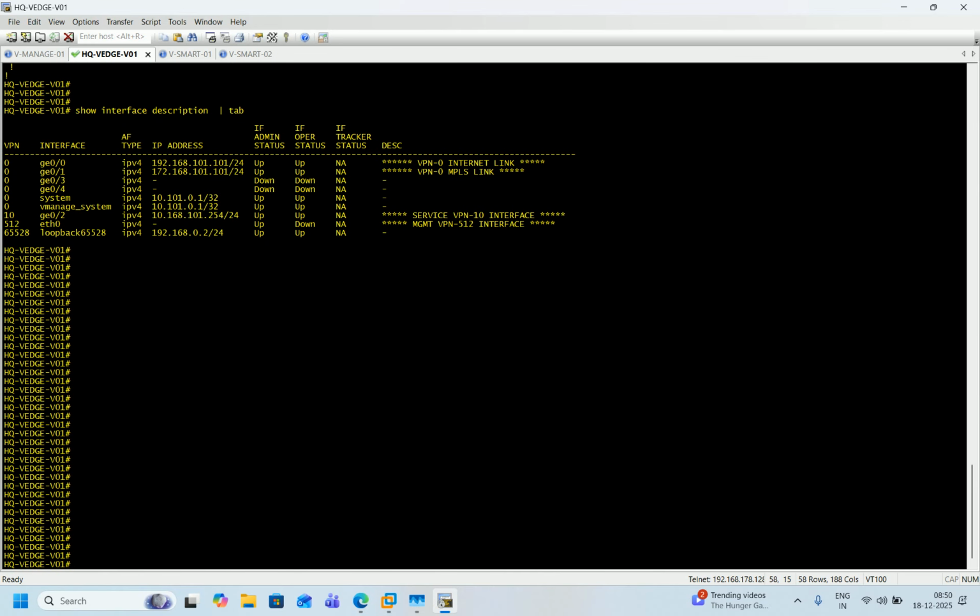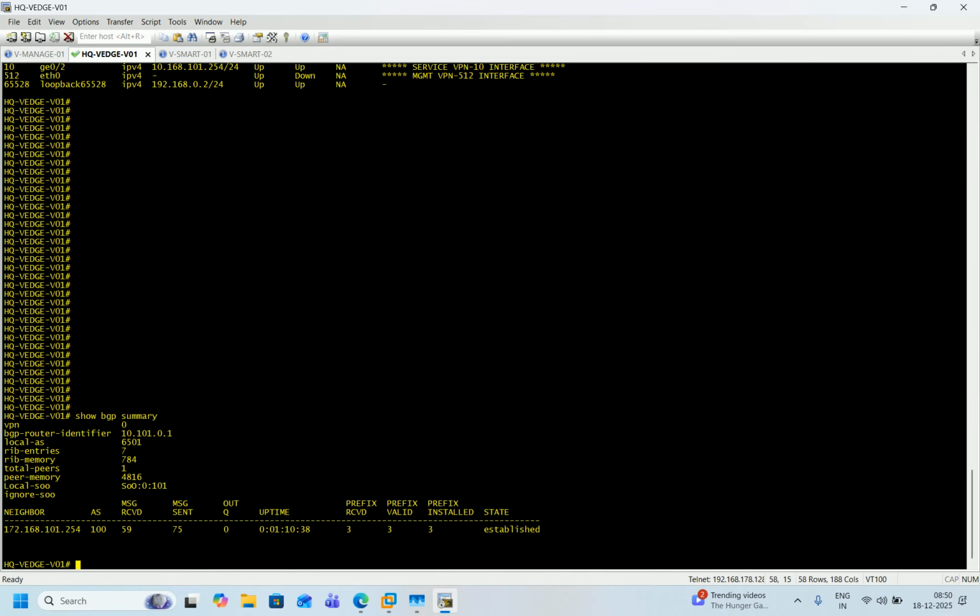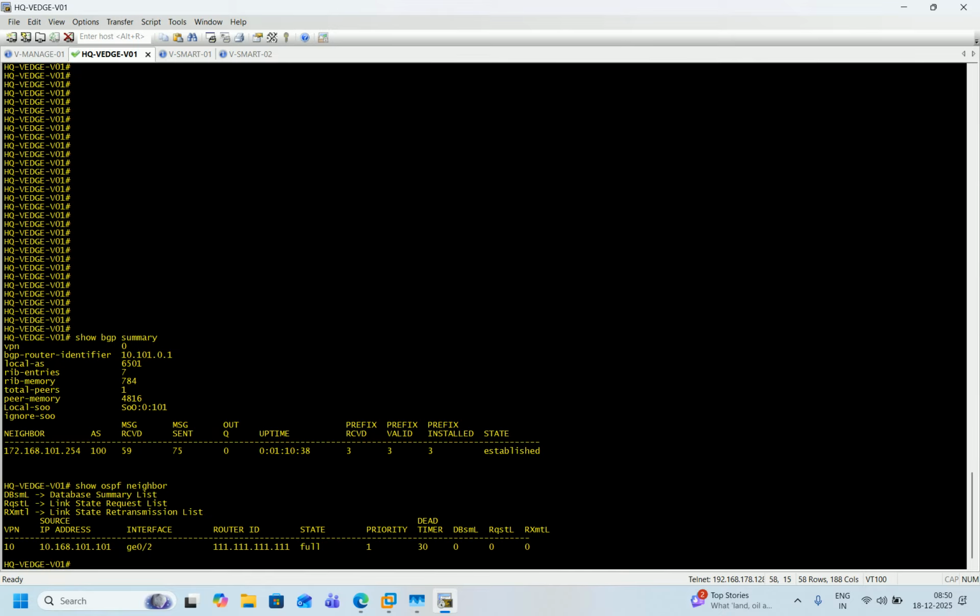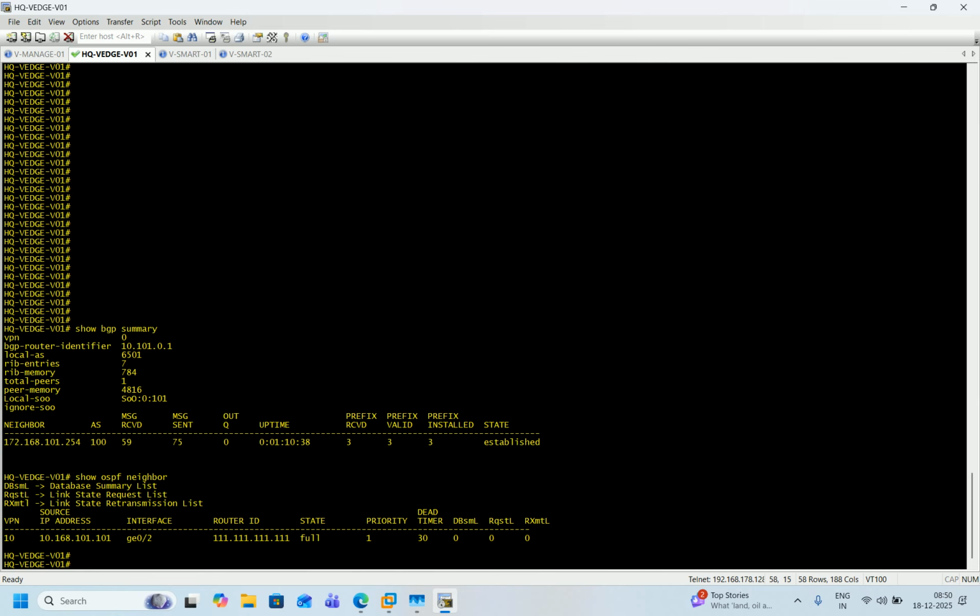First of all, I'm going to attach this template on the headquarter router. So I will take some pre-checks, and after attaching the template, I will verify whether it's working or not. BGP summary, it's established. OSPF neighbor, it's full.